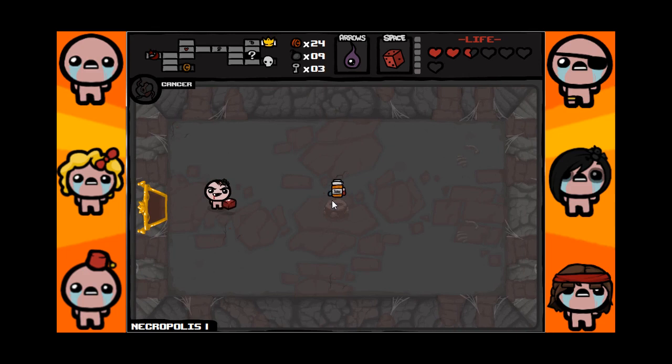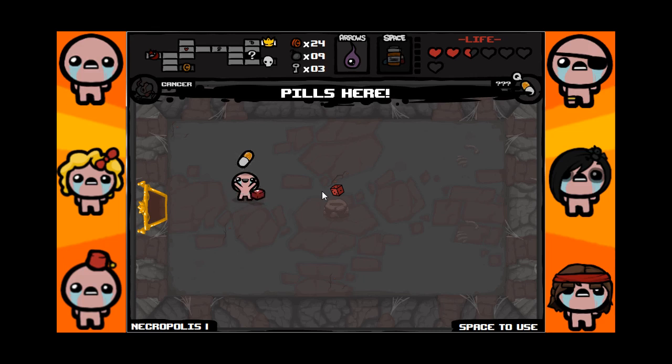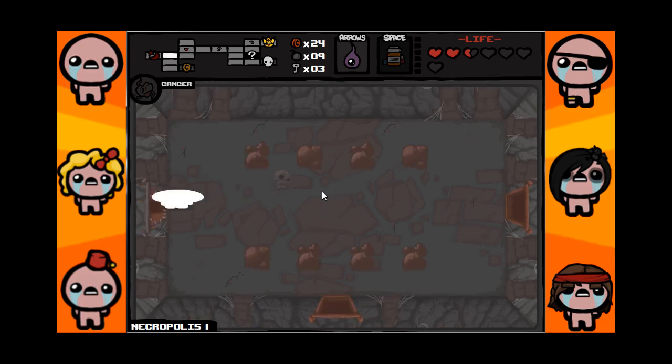The bottle of pills. That can be really good if you know what your pills do, but we don't know what the pills do. The Lucky Foot and the PhD can tell you, you know what, though? We might just try it. What we'll do here is we'll take the bottle of pills, hit space to use it, gives us a pill. We'll use the pill. Telepills. Not what I wanted. Alright, and I have to walk all the way back.